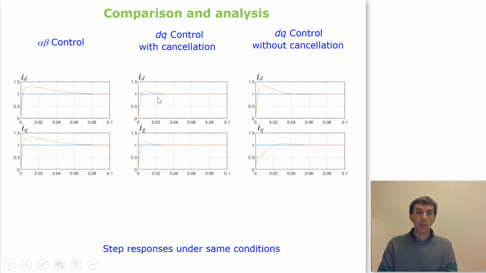Again, the shortest natural response is obviously achieved with this control, with the same numerical conditions in all the controls. I'm not saying that this is going to always achieve the shortest transient response. Probably by changing numerically the gains of the regulator, we can obtain something quicker, similar to this, and with this control as well. But under the same numerical conditions, this is what we obtain. Okay.